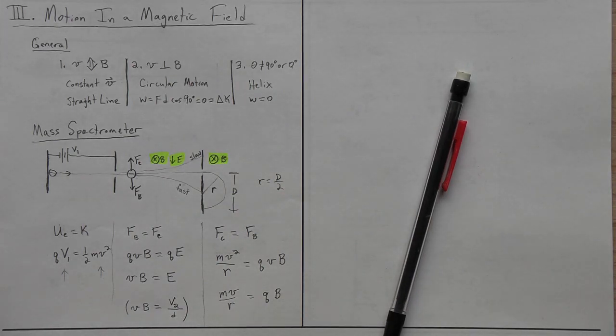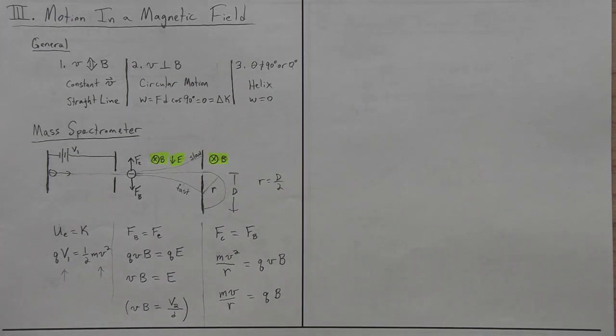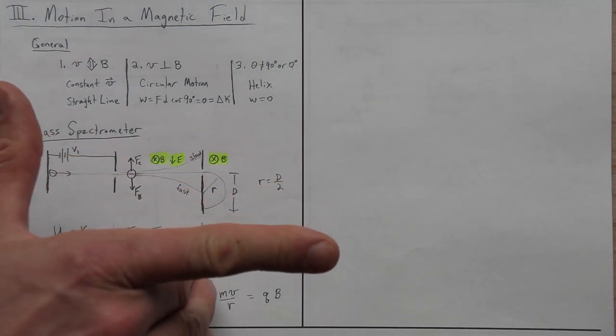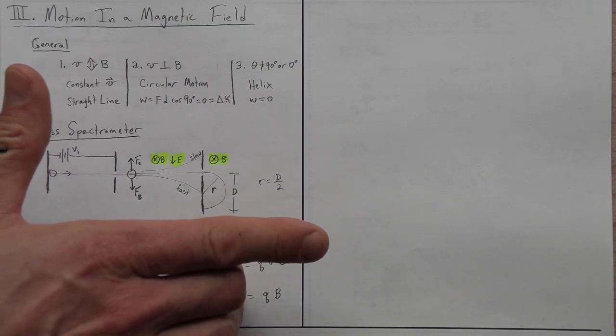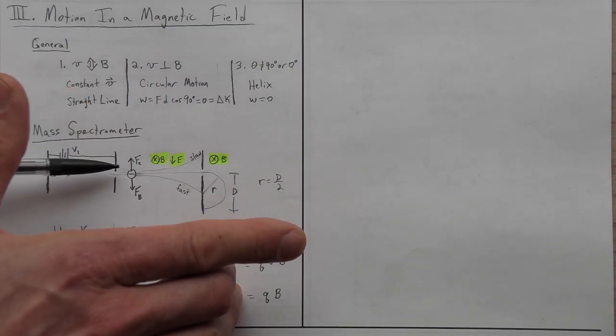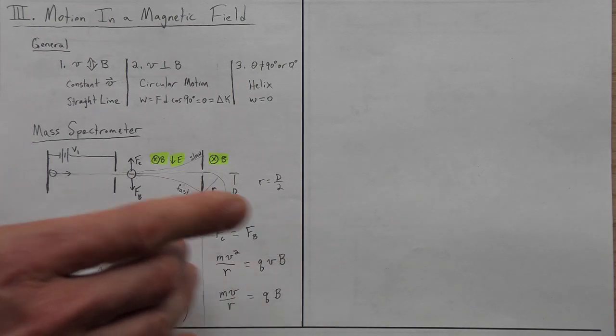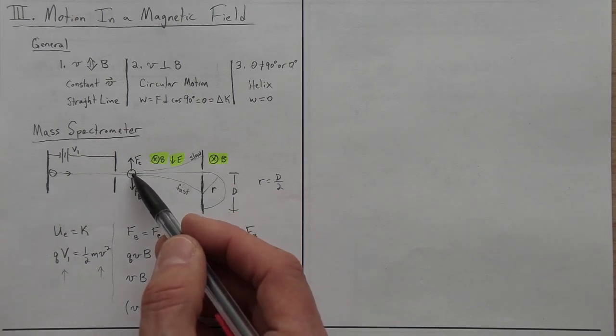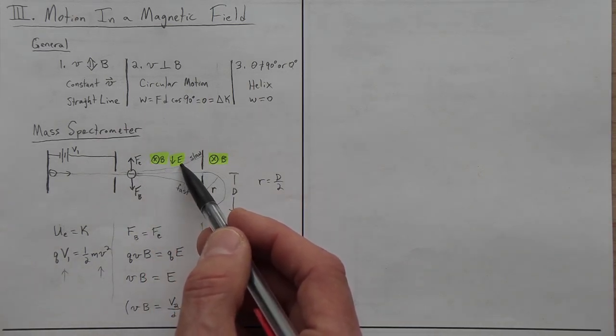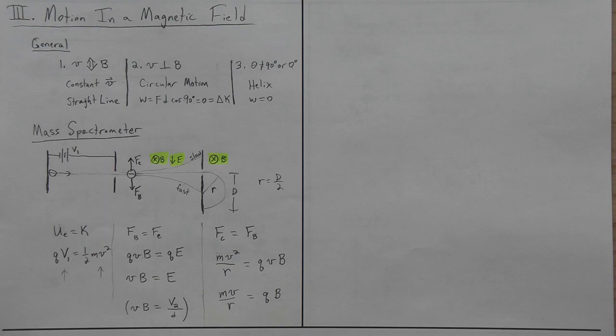Okay. And what that does is it creates two forces that oppose each other. And by the right-hand rule, if I use my right hand, velocity, magnetic field going into the paper, my thumb points up, that would be the force on a proton, or positive charge. So the negative charge feels the force in the opposite direction. And then with the electric field down, the electric force is in the opposite direction of the electric field. So we get two opposing forces.